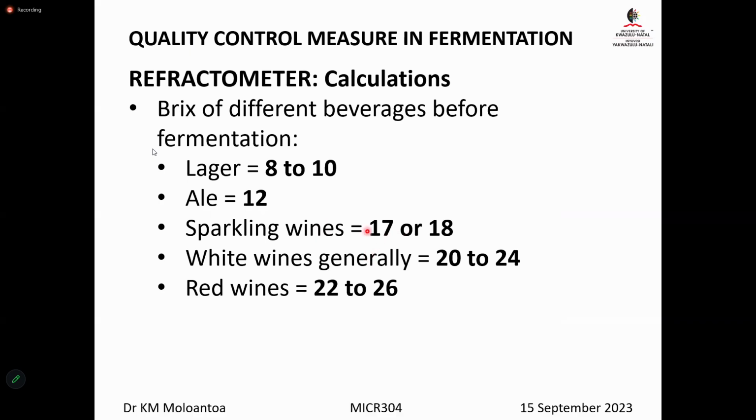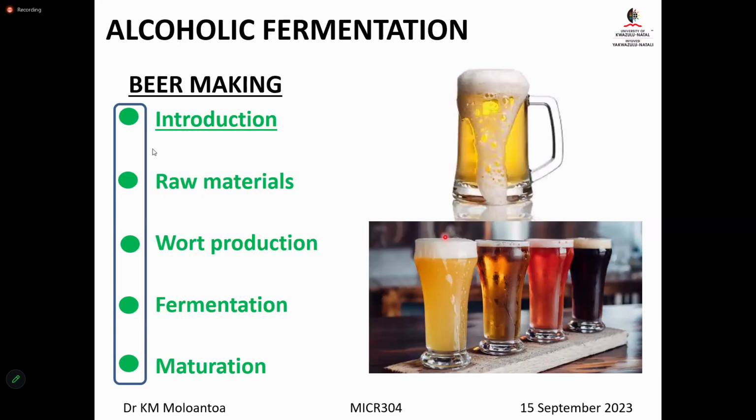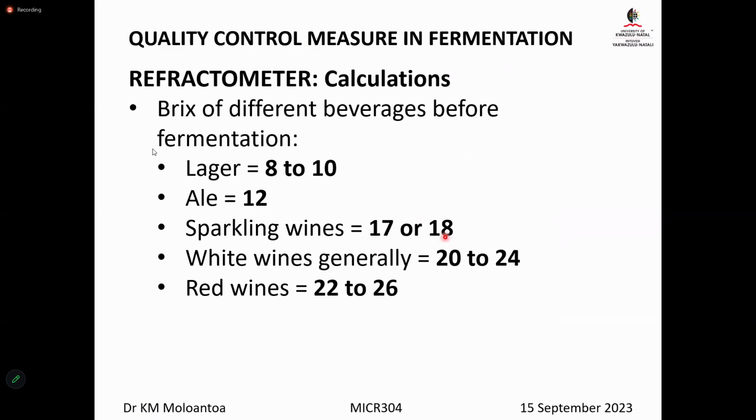And in the sparkling wines, these are the Brix percentages. And you guys did say that with 18, you are looking at around about 9% alcohol. And again, with wines, there's so many additives, including the grapes. The grapes also do have their own sugar contents. Remember what you said about these particular beverages. They are plant-based. The fruits in the wine are a source of carbohydrates that the yeast is going to be utilizing to generate your wine. And then again, in your beer making, you've got the malt. The malt are a source of carbohydrates to do the same.